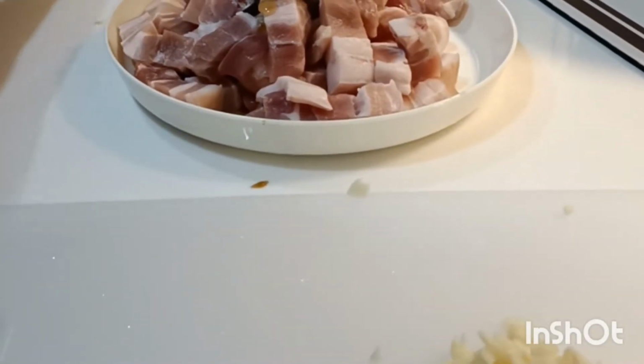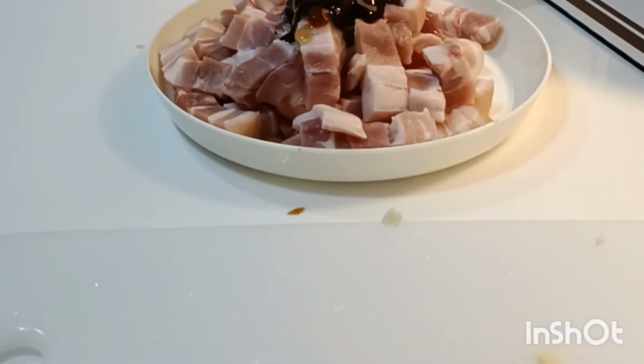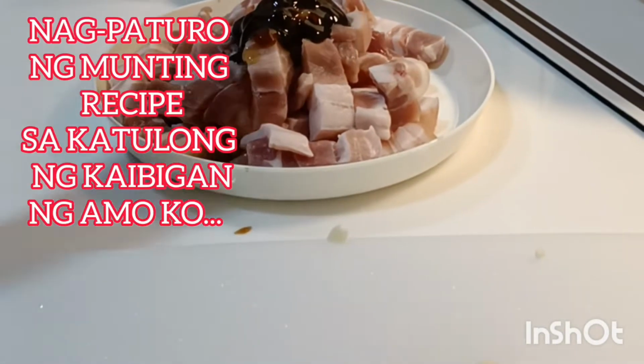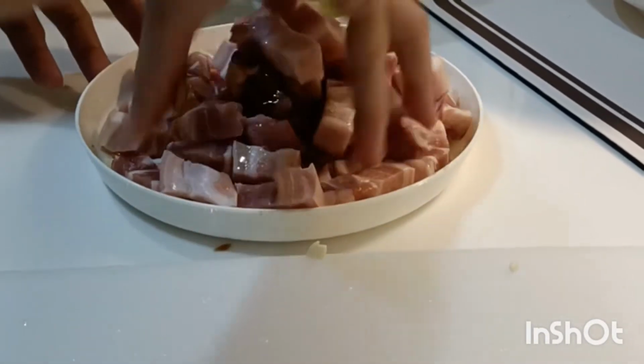Olive oil, oyster sauce. Then you mix this one. So together only like that. Like this. You marinate. Marinate.